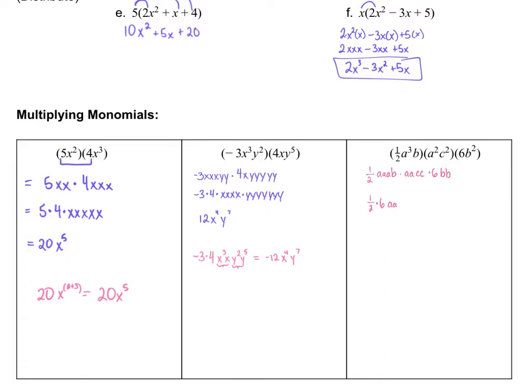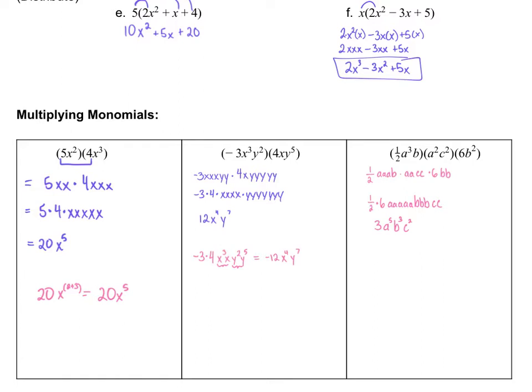So I have an a times a times a in the first grouping, and then a times a in the second grouping. I see that I have 3 b's total, and also 2 c's. So if I do 1/2 times 6, I could either do 0.5 times 6 on my calculator, or think of it this way, what is half of 6? Well, that's 3. If I have 5 a's multiplying, that's a to the 5th. 3 b's multiplying gives me b to the 3rd. And 2 c's gives me c squared.